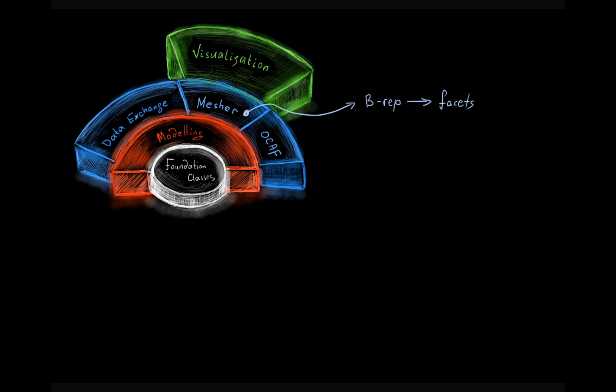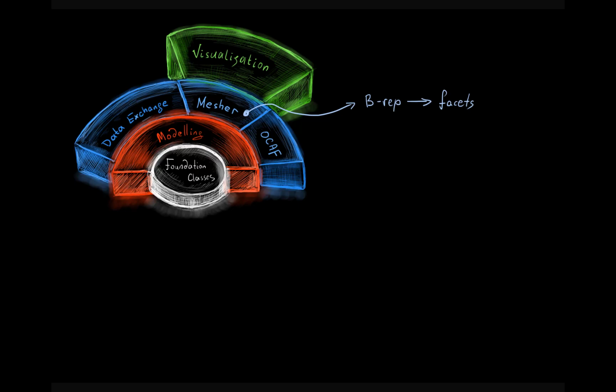Then there is the Mesher. The Mesher is a pretty important part of the library, and it can also be attributed as a part of modeling actually because of the key role it plays in the entire modeling workflow. Whenever you want to visualize something on a scene, whenever you want to render your 3D object, you're not going to render boundary representation directly. You rather switch from boundary representation, from your analytical shapes, to facets. You build up a triangulation and then you visualize those polygonal data sets instead of analytical cylinders, planes, all those splines and everything.